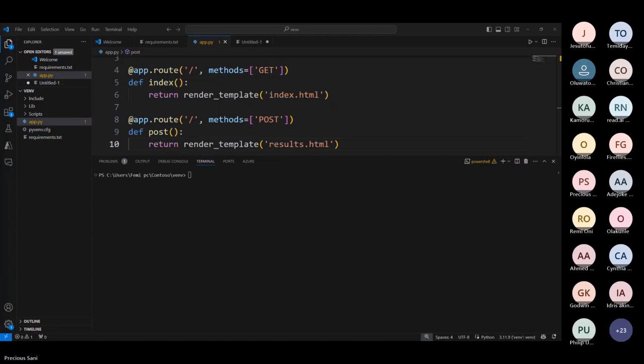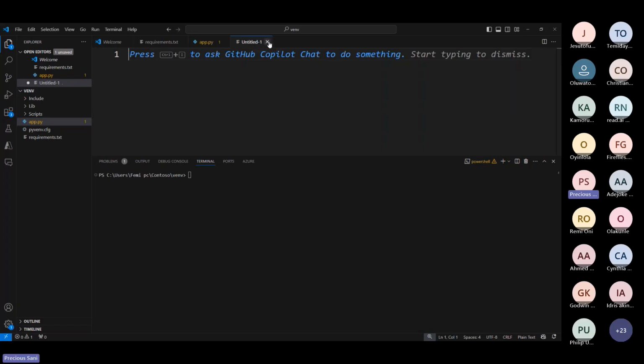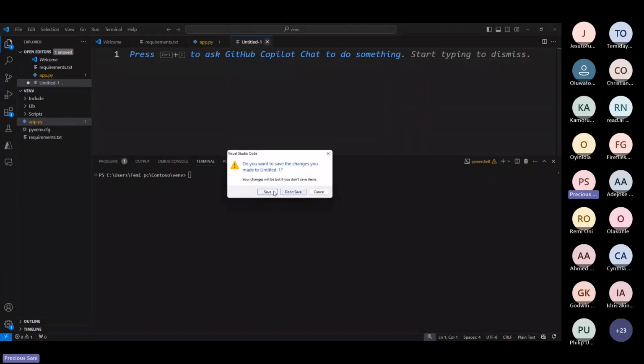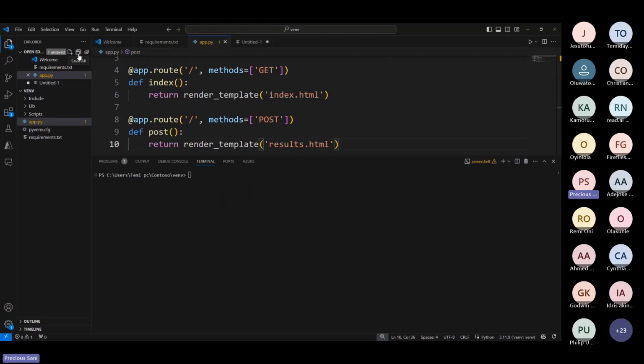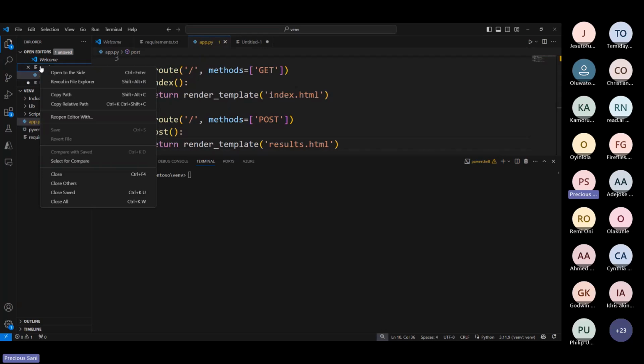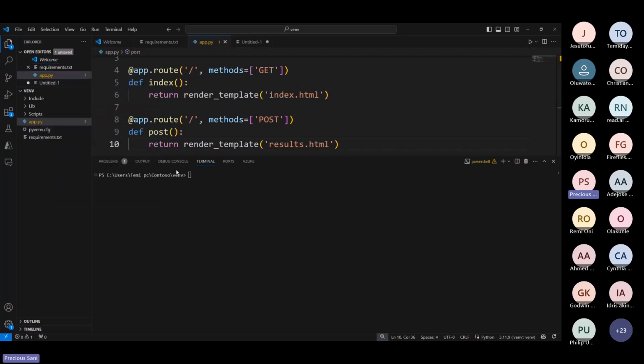Okay, so now I want to create a new folder. I want to have a couple of things in it. cd dot dot. I want to create a template for my HTML in that particular folder.